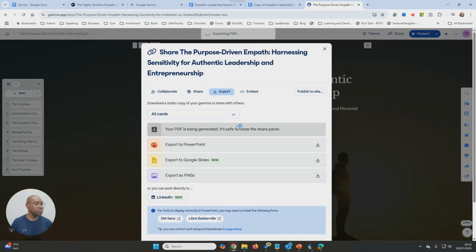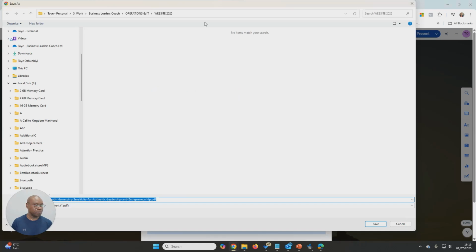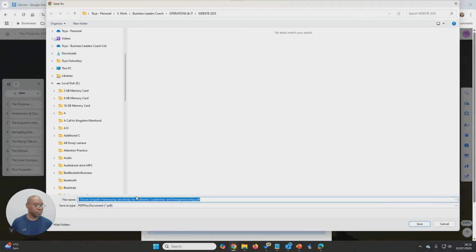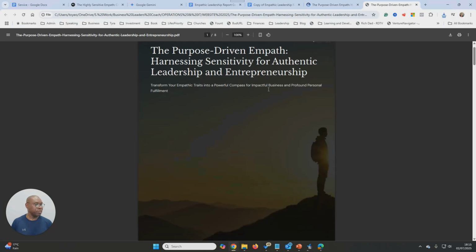Export as PDF. I'm going to just save it. And let's open it up. And there you have it.